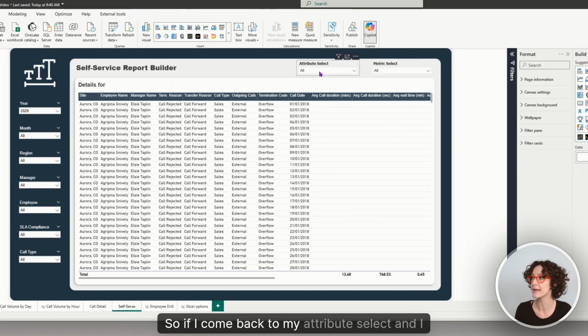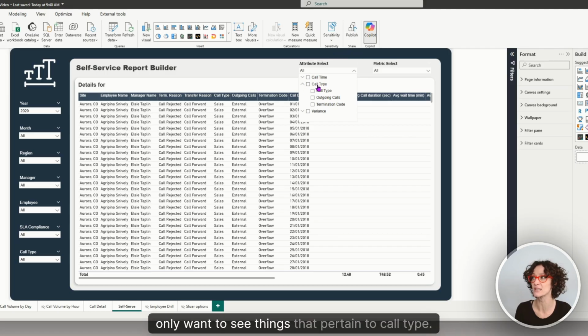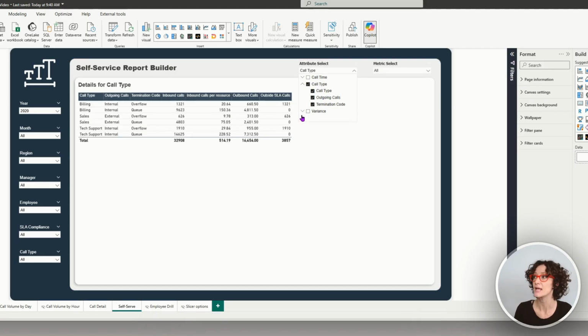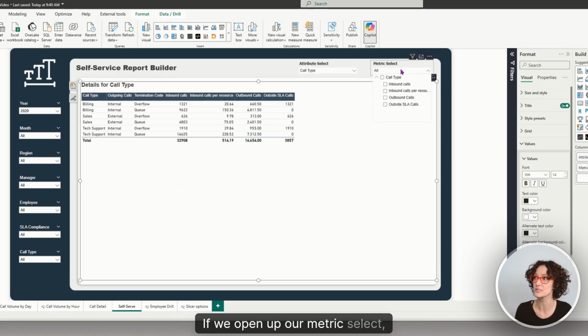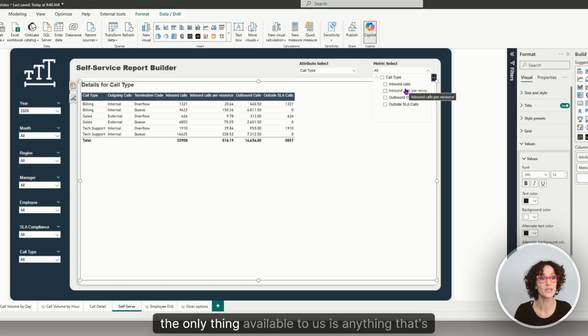So if I come back to my attribute select and I only want to see things that pertain to call type, now you see we've brought in call type, outgoing calls, and termination code. If we open up our metric select, the only thing available to us is anything that's related to that same type of hierarchy.